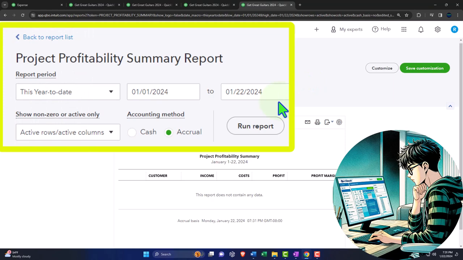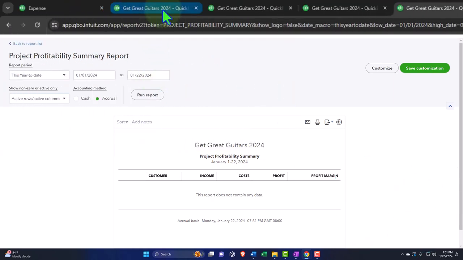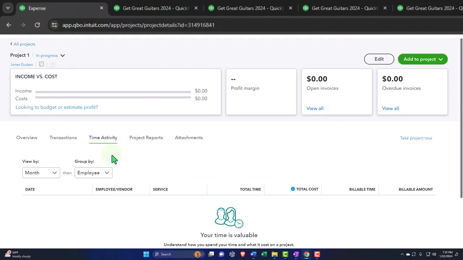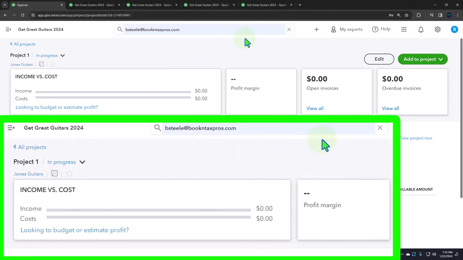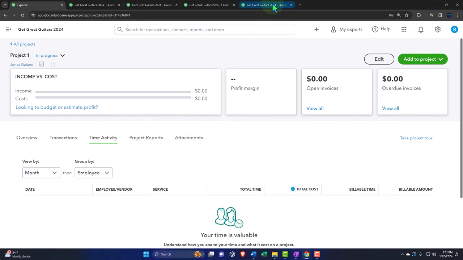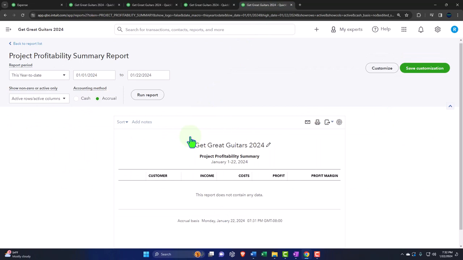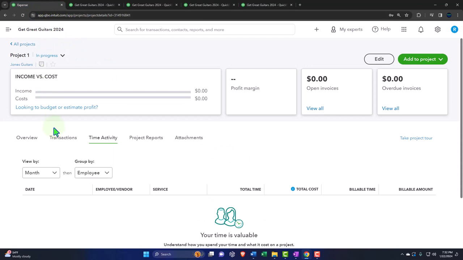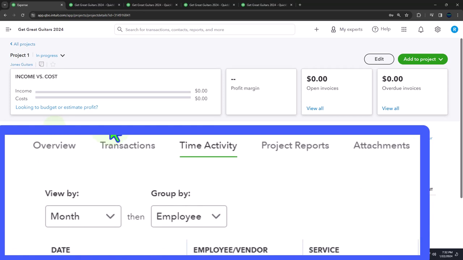Now, notice that when you're looking at one individual project, it's great to be going in here and being able to see what is happening within a particular project and run reports for that particular project. However, it's often the case that you will want to run a report for a job cost system that has all of the projects that are currently in play. And so that's why it's nice to be able to run a report that's going to have basically all the projects that should tie into your income statement when you're trying to do your financial reporting. So the thing that, if I go back on over here, the thing that this report does great is it gives you more of an isolated view on each individual project in its own little space here.